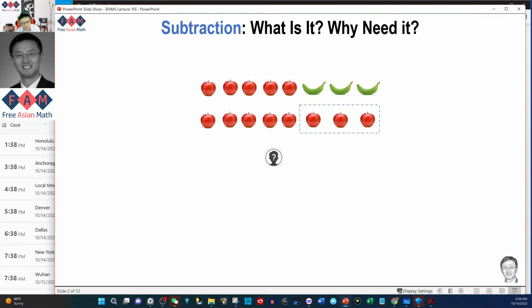We want to get a new kind of result. We expect that to be a number, right? To be a natural number. So we know we need to do something on those 2 numbers, 8 and 3, and get a result. Of course, we know the result should be 5, but at this time, we don't know how to get that 5.